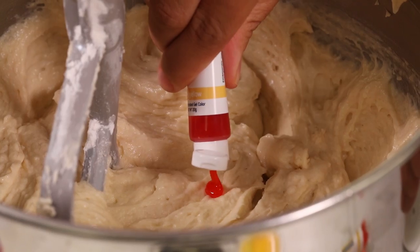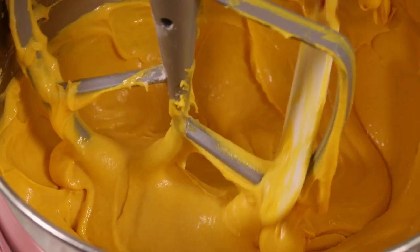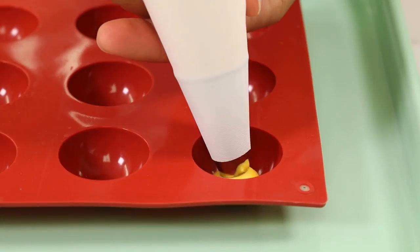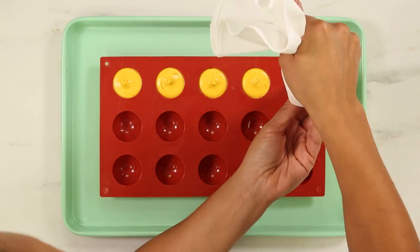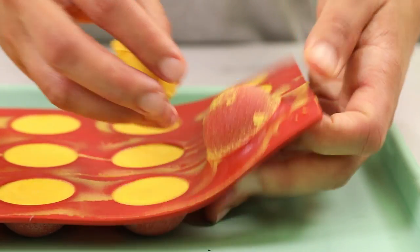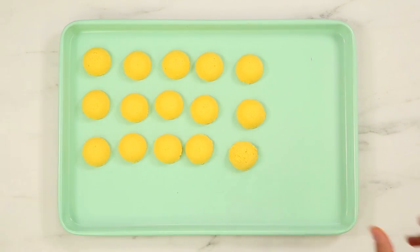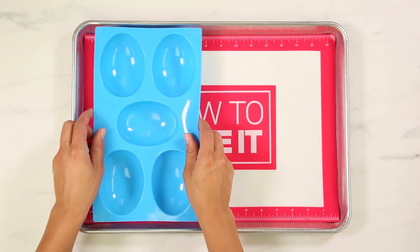So let's start with the eggs. I racked my brain for how to make egg cakes that had a yolk inside. The first thing I did is I made some of my vanilla batter and dyed it with egg yellow until it looked yolky. I thought I would try a few different methods of getting the yolk into my cake. So I piped some of that batter into small half-sphere molds — about one and a half inches — and baked it. Then I used the same pan, piped in the same batter, and froze the batter in the sphere mold.